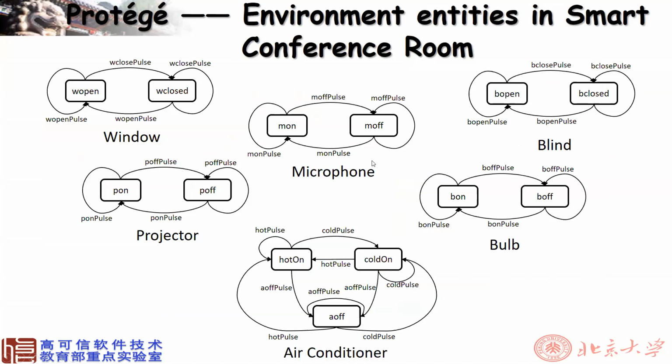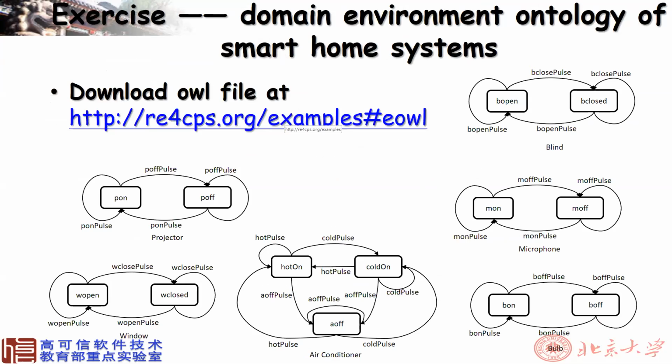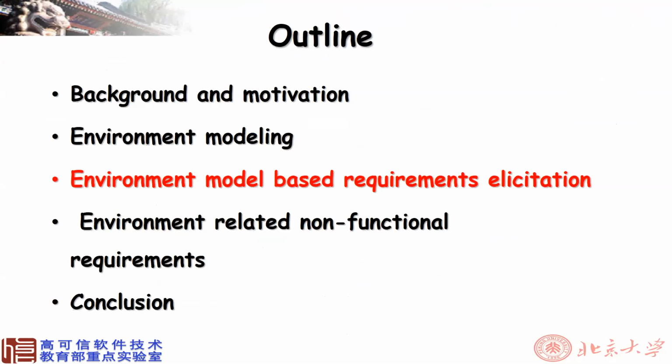For other causal entities, you can draw a state transition diagram. And if you have this kind of diagram, actually you can put it into practice. I know some of you can't wait to ask how they can be used in the RE. So the next step is how these ontologies can be used in requirements engineering.